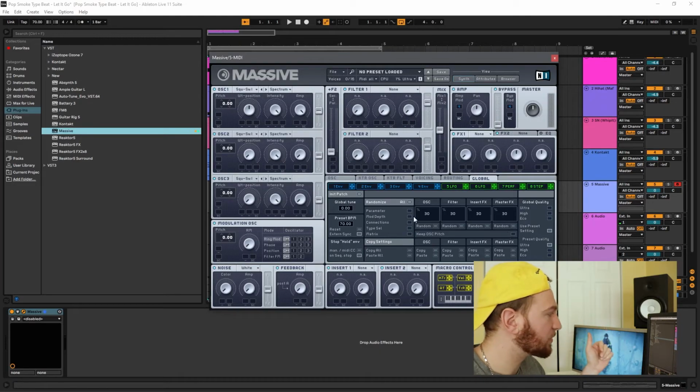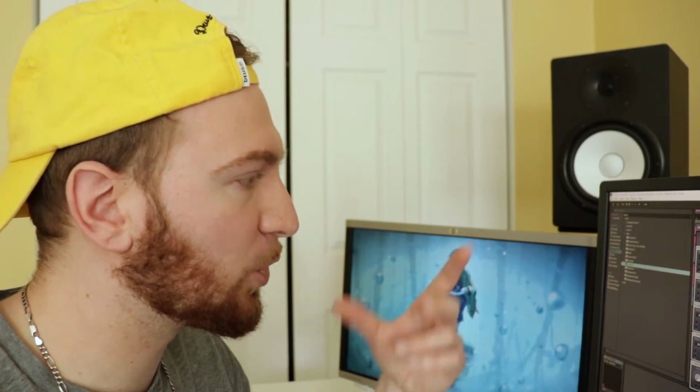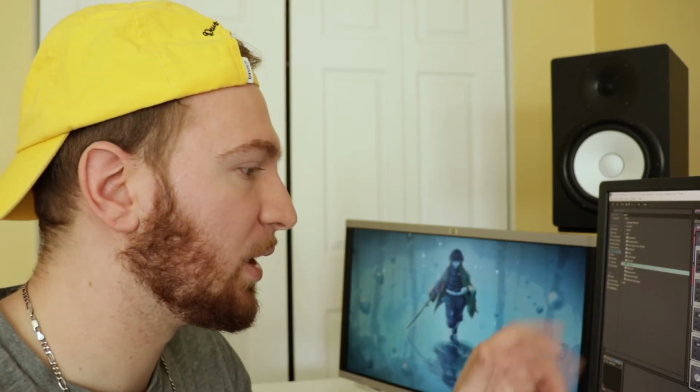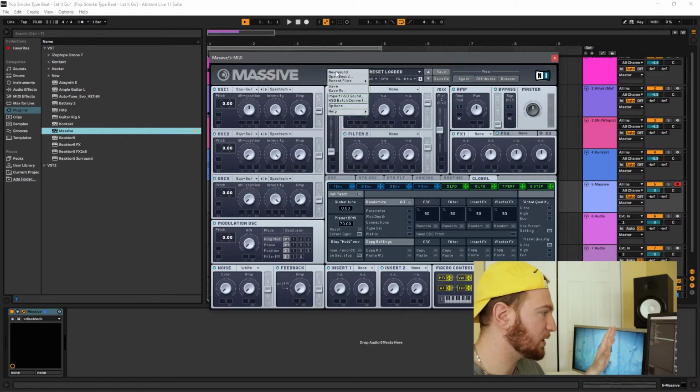So I have the beat right here, and I'm gonna pull up Massive, which is my preferred synthesizer to make basses, but you can use any type of synthesizer that does these effects. I'm gonna go into detail about every single one of them, and then tell you how I make my drill basses. So the first thing I'm gonna need is a clean slate.